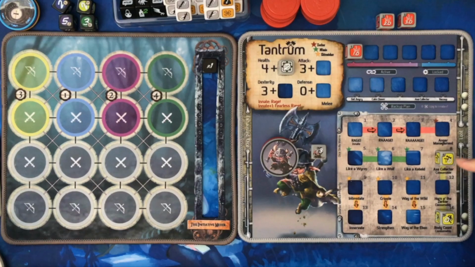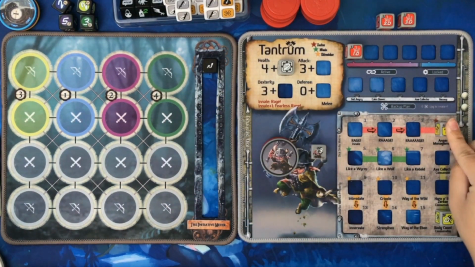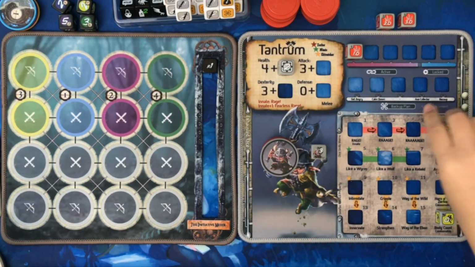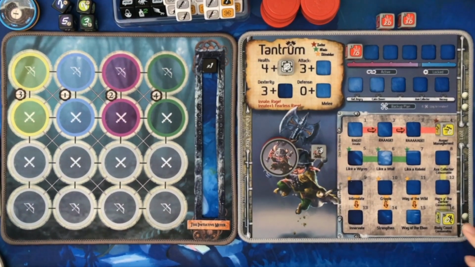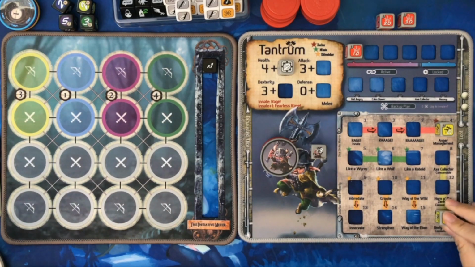We also start with Axe Collector on 0, and then we also have the body count on 0 as well. So those will be used throughout the game. Body count will increase every time I personally, which in a solo game, I will be defeating some of the baddies. So body count will go up to 5. And at any time, I'll be able to use it on my turn to gain the health that's on this die in terms of value. So if it was a 3, I'll gain 3 health and I roll it back down to 0.